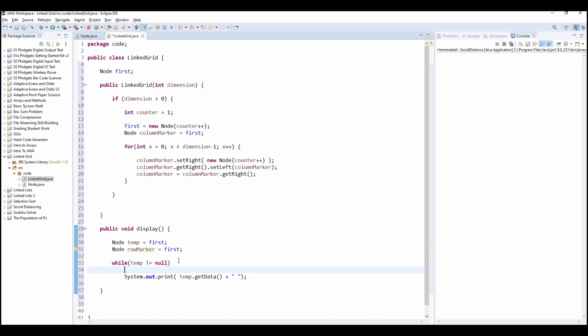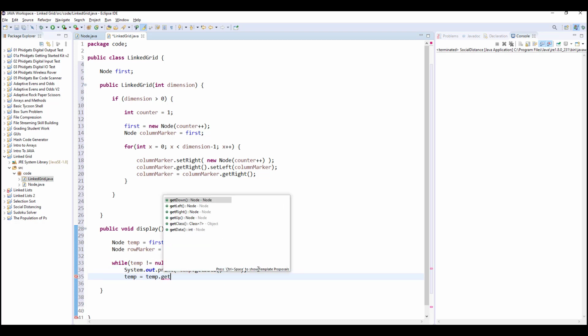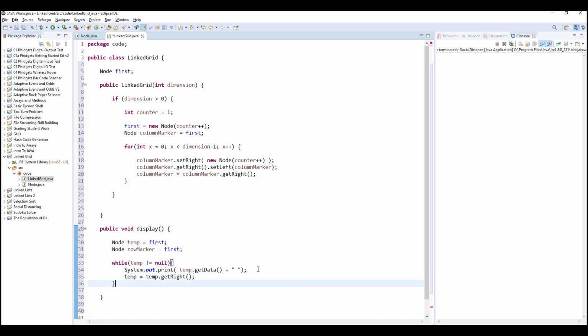Then I'm going to move temp up. How do you move temp up? You say temp is equal to temp dot get right. So temp goes to the right. At the end of this, it should print out the whole row.